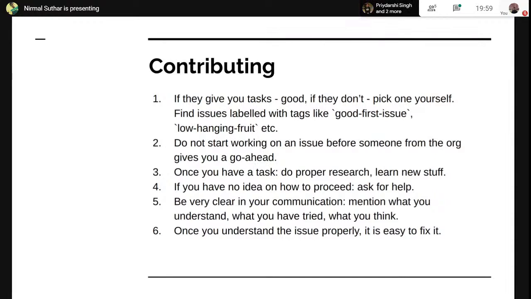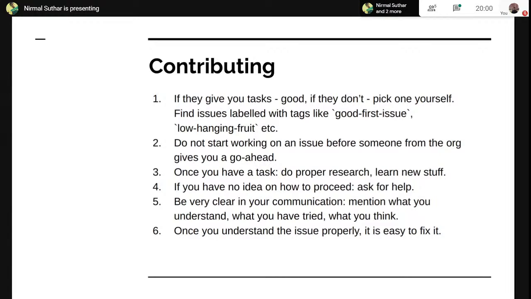Just be very explicit, ask for help. And the point is that once you understand the issue properly, why the issue exists and how to solve it, then it's very easy to solve. The code will not be very complicated, it will be very easy. You just have to understand the reason for that issue.